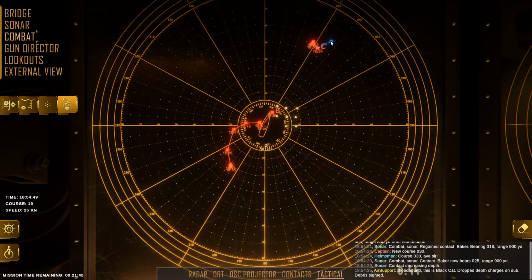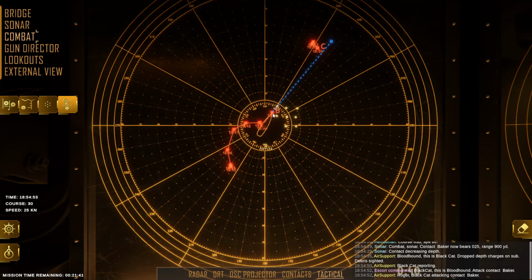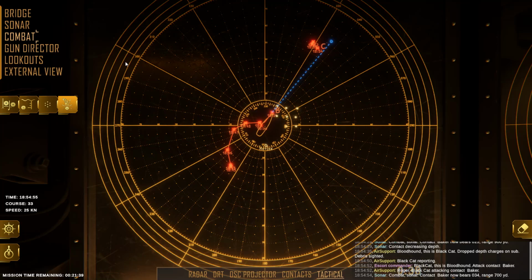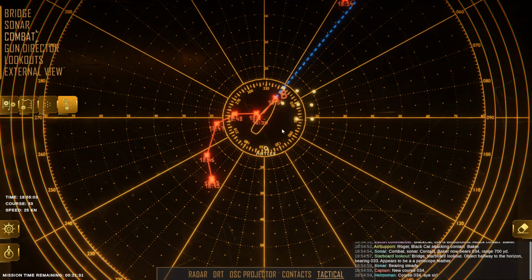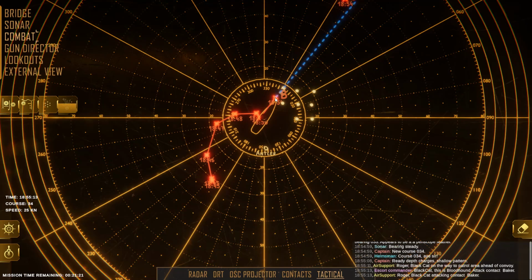Let's go back to tactical. Black Cat, this is Bloodhound. Grab you and bring you back here. Combat sonar. Contact Baker now bears 034. Range 700 yards. Bridge, starboard lookout. Object half to the horizon. Bearing 0. Periscope feather. That means that he's actually shallow. Roger. Black Cat attack contact Baker. Bearing steady. Ready depth charges.